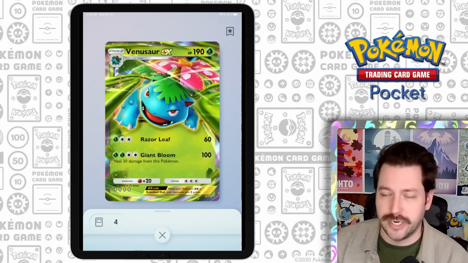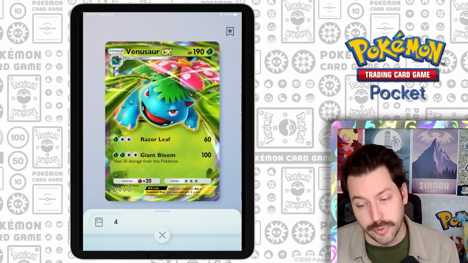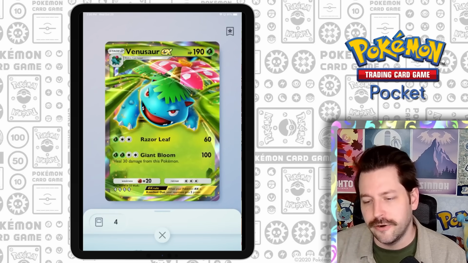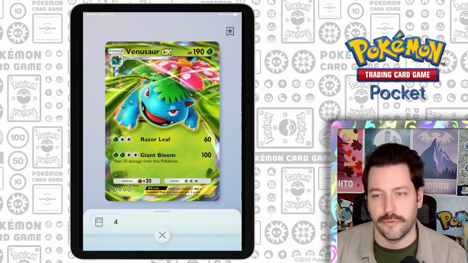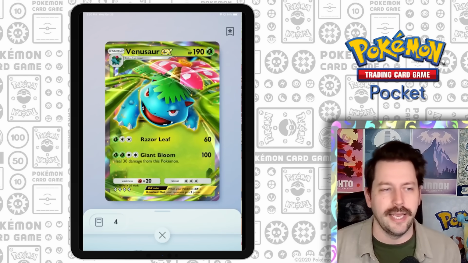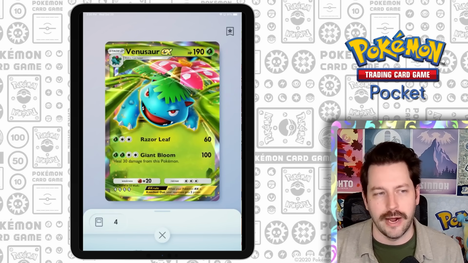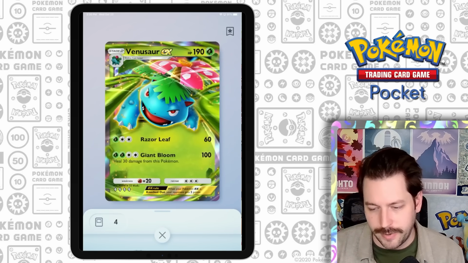It has 2 attacks, Razor Leaf for 3 energy, Giant Bloom for 4. Obviously, this is what you're looking for. You're able to do 100 damage and heal yourself for 30. A lot of the idea in a Venusaur deck seems to be having these tanky Pokemon that are out there that are really difficult for the enemy to take down.